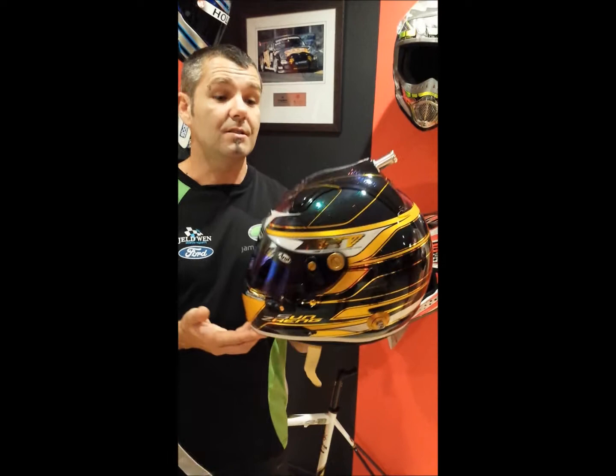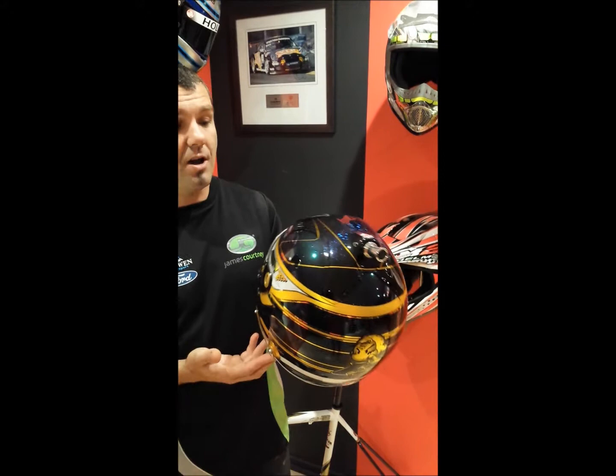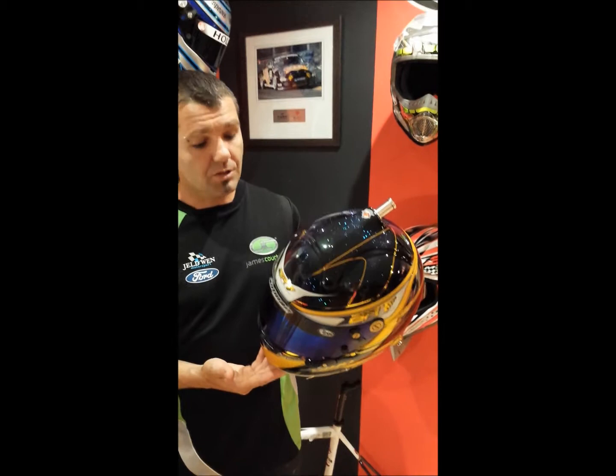Also we're running the new forced air — the Antman forced air. This unit is extremely low profile as you can see. Until you see it in real life you don't realise just how low this thing is. It's been really successful for us; the guys have been trying it out and I haven't had one complaint.